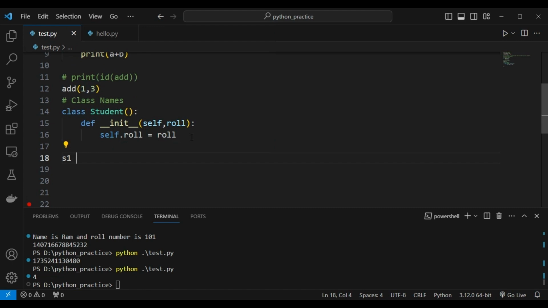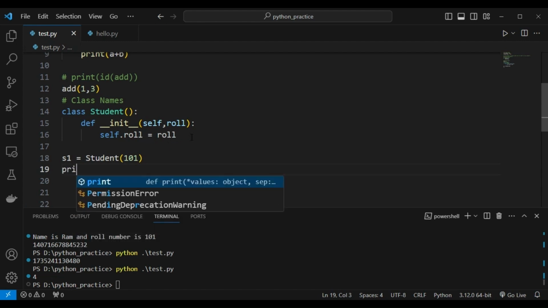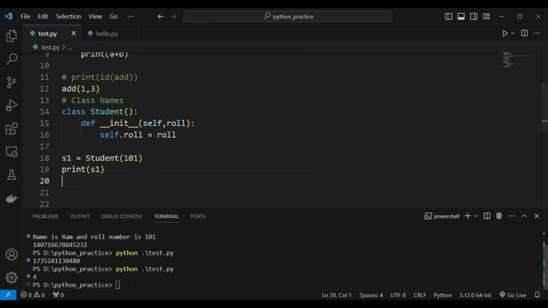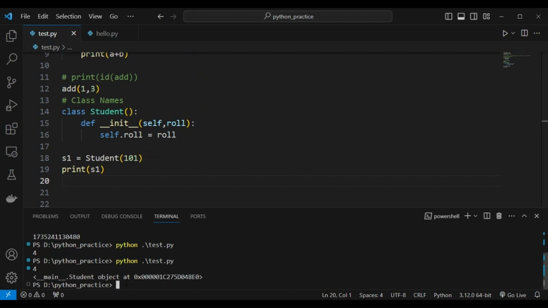So s1, I have to use the identifier for this class, that is student, and this is taking 101 for example. If I print this s1, this is one object created in memory. Now if I run this, I got here a student object, right? Whenever I want to create an object of this class, I am using the identifier for this class, that is student, right? So this is the use of an identifier.